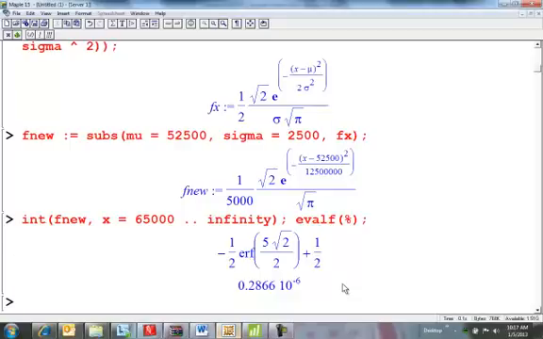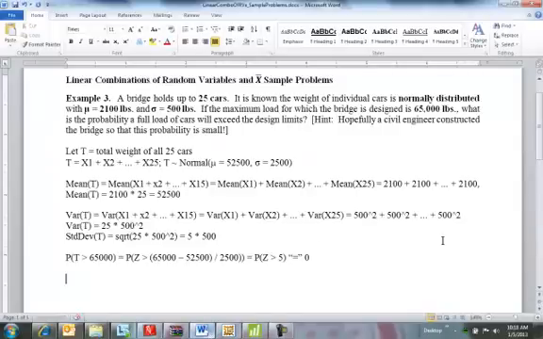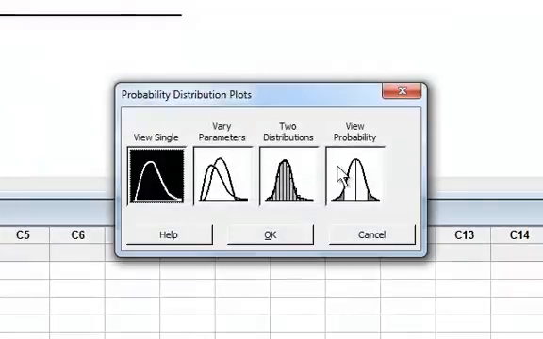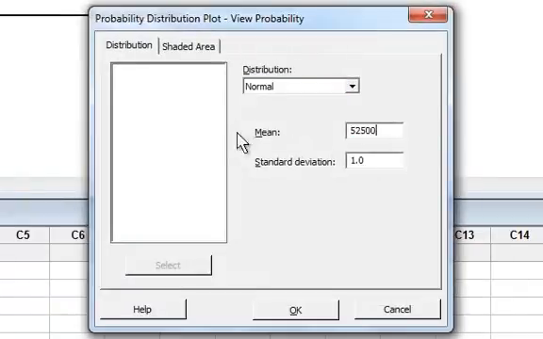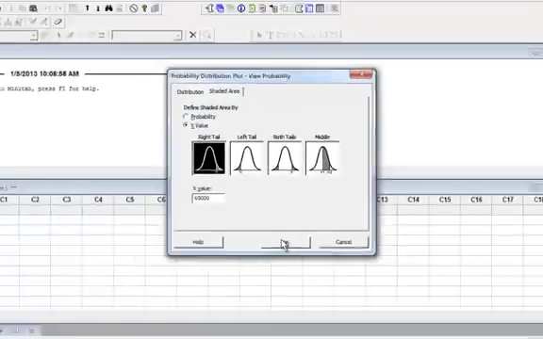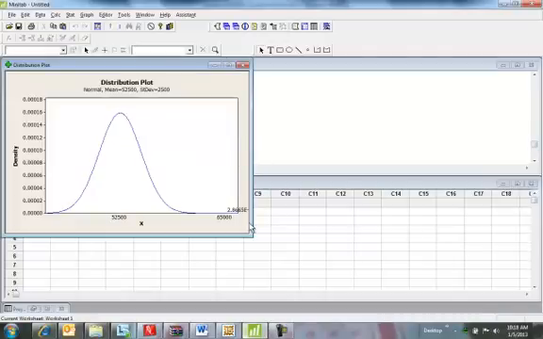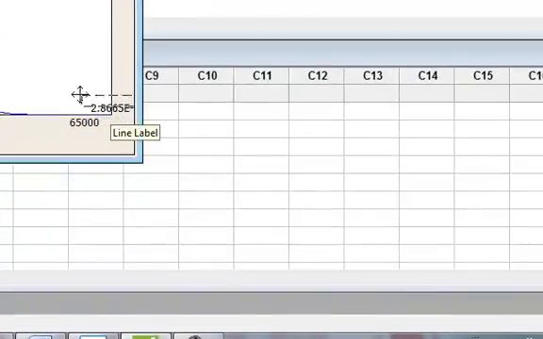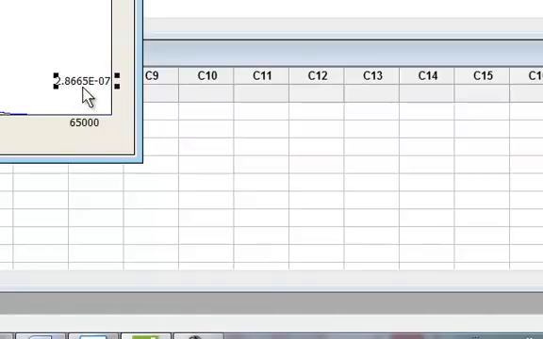We hope if we build a bridge that the probability of 25 cars destroying it would be very small. I might as well do Minitab. Probability distribution plot, view probability. I have a normal, this was 52,500, standard deviation 2500. I want the shaded area, I have an X value which is 65,000, I want the area to the right. The probability of being here further out, 2.87 times 10 to the negative seven.